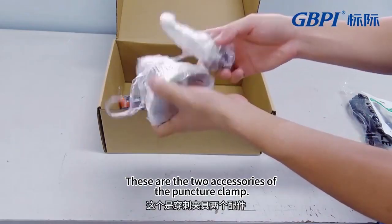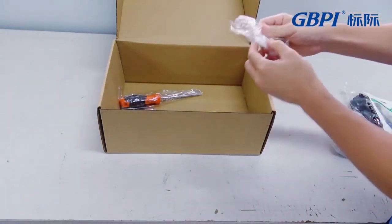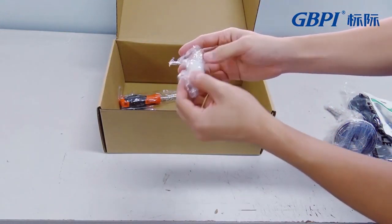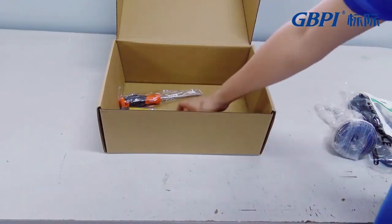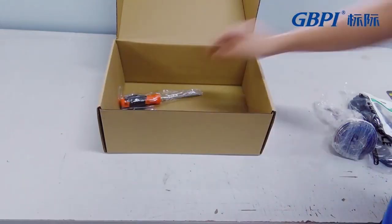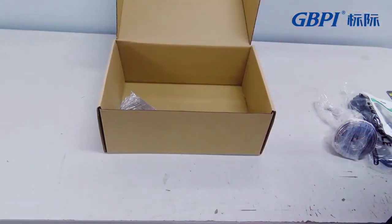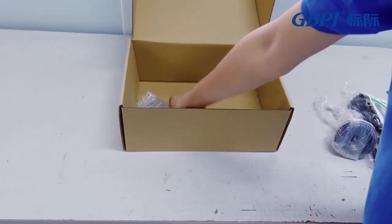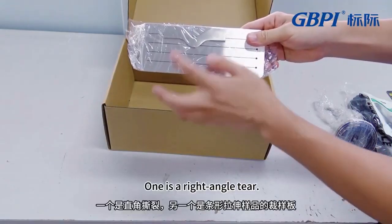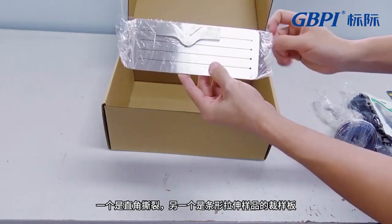These are the two accessories of the puncture clamp. Then here are the 4 rubber pads for the stretching fixture. This is a hex wrench. This is a cross screwdriver that comes with it. It comes with a cutting board. One is a right-angled one, and the other is a cutting plate for a stretch strip.